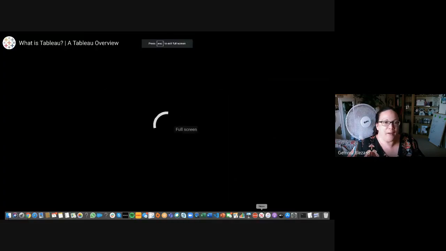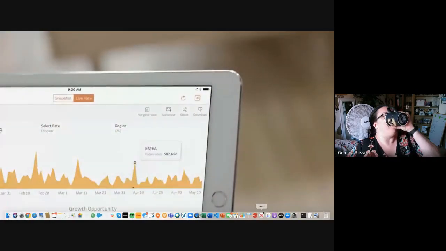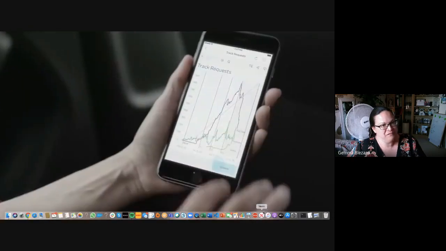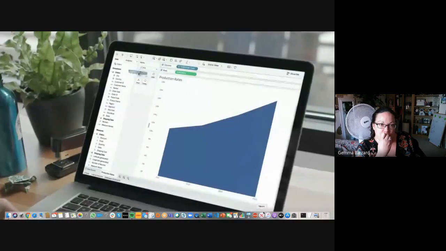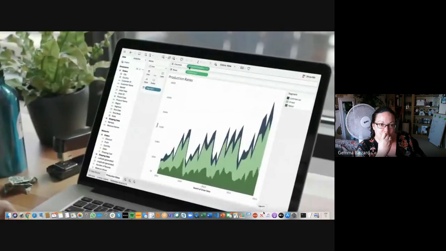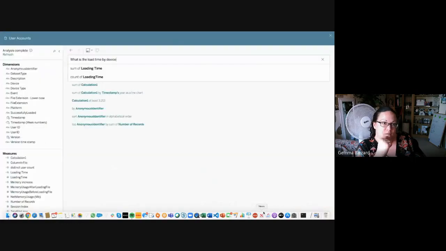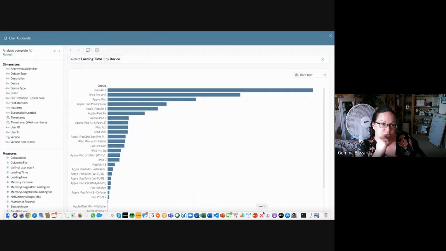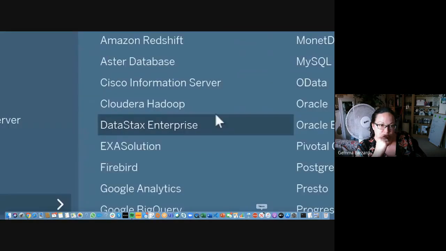Let's do it. Tableau empowers everyone to see and understand their data. It's business intelligence for your entire organization. Explore and analyze data in seconds. Just drag and drop to discover trends and outliers. Or use natural language to go from question to answer in an instant. Connect to the data you care about, whether it's a spreadsheet, database, or big data.